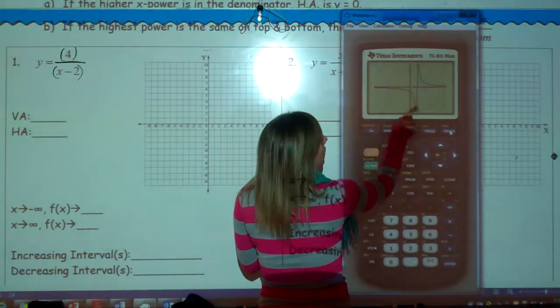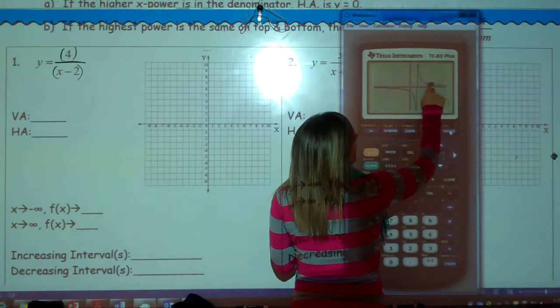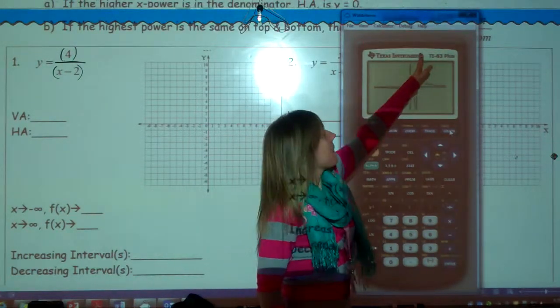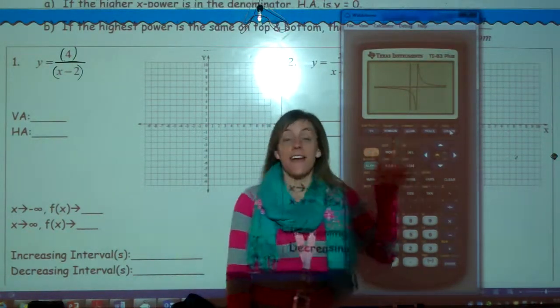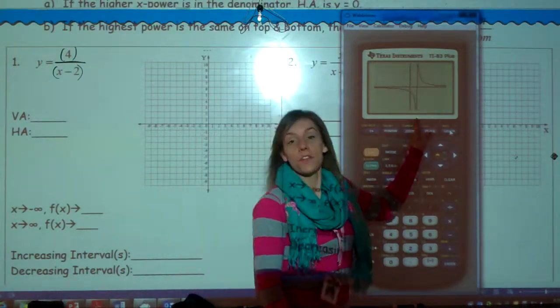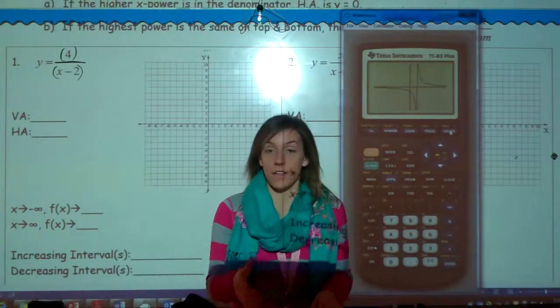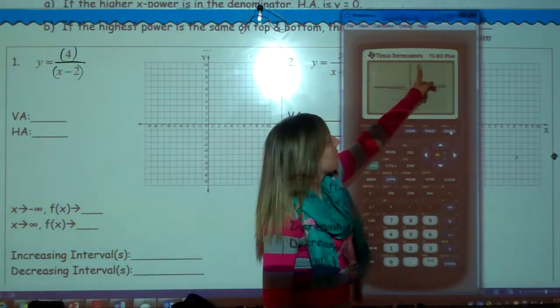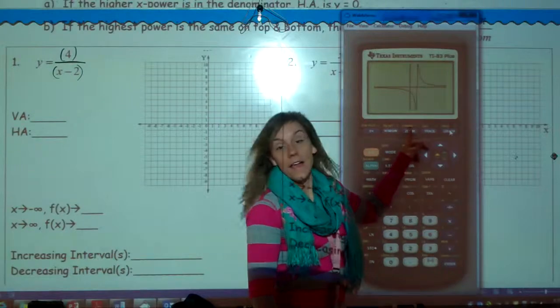If you notice, it curves in the bottom left corner and it curves in the bottom right corner. And that vertical line that we see, that is actually the asymptote. That is the line that actually isn't a part of the graph. That's that imaginary line, okay? So what we want to do is find out exactly where that is.